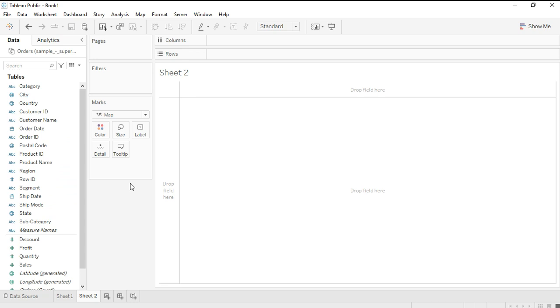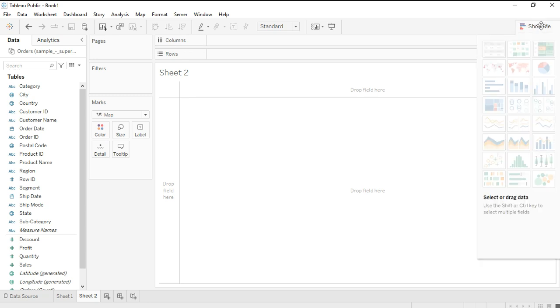Now we are using this software called Tableau Public in order to check whether these geocodes are working properly or not. On the right side you can see Show Me. There you can see what data is necessary to make a map visual. We need one geodata, zero or more dimensions, and zero to two measures. It is applicable only for two measures. Apart from two measures we can't give more, that is a limitation.